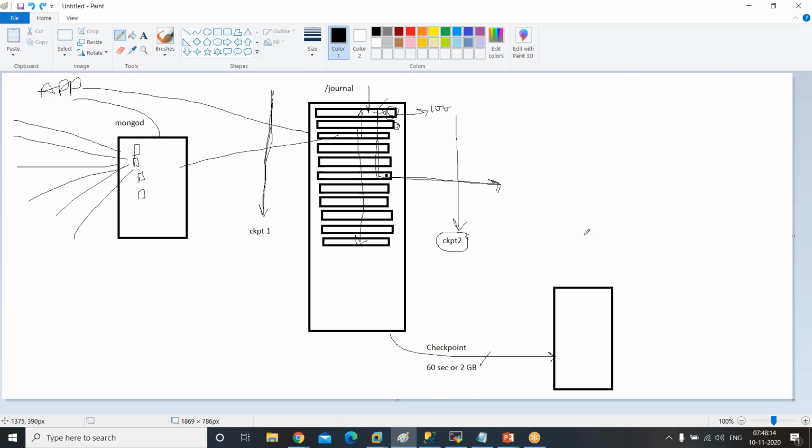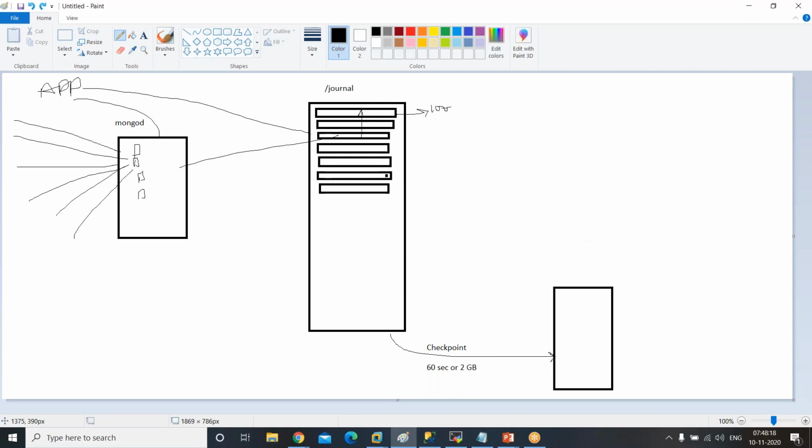How does it happen? Quickly, see, you have a lot of log files, say 2 GB written. Writing the 2 GB takes some time. It started here, writing all of the data to this one, this one, and this one, and then it started writing to here.